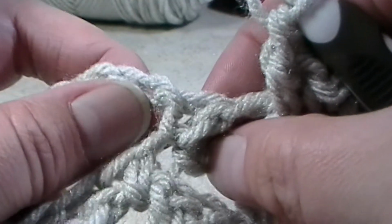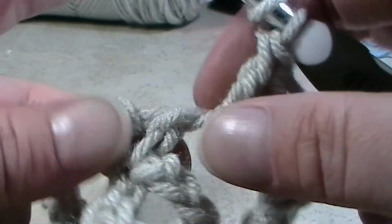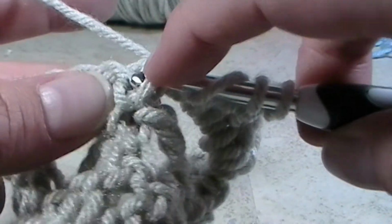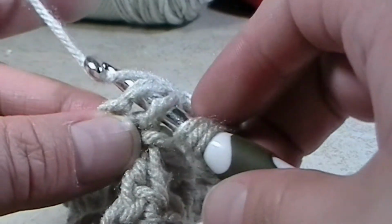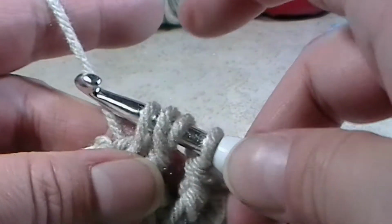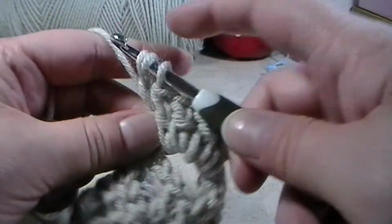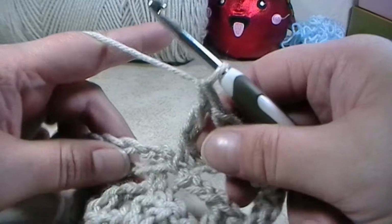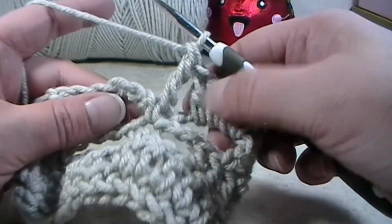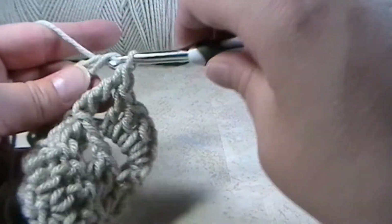So this is the single crochet, and wrap twice around the hook, go under this bar right here, then go into the stitch. Grab your working yarn and pull right through. Okay? And then you'll just pull through 2, pull through 2, and pull through 2. That will give you the height that we're looking for. 4 double crochets into the chain 4.